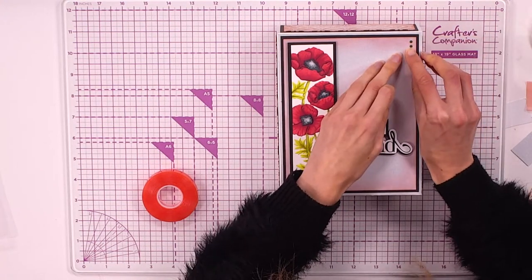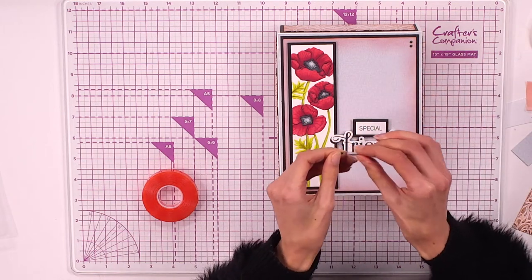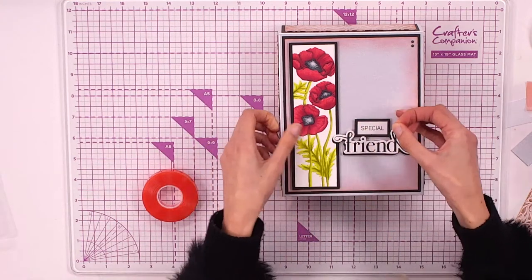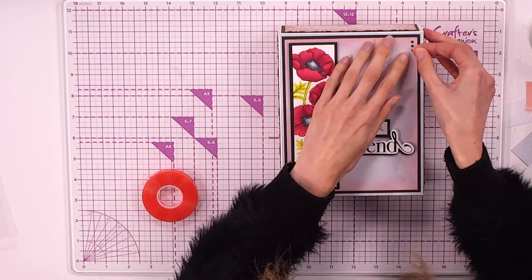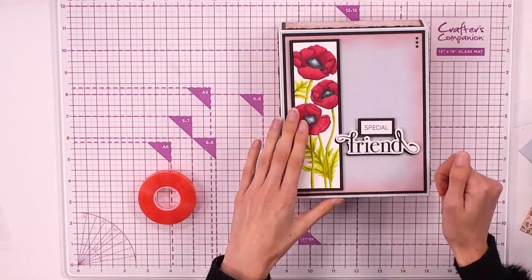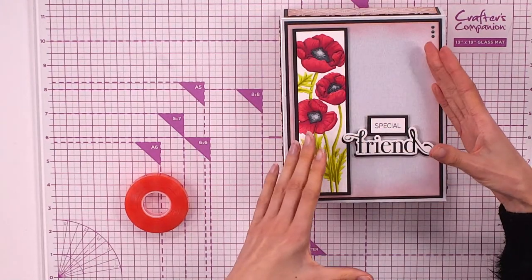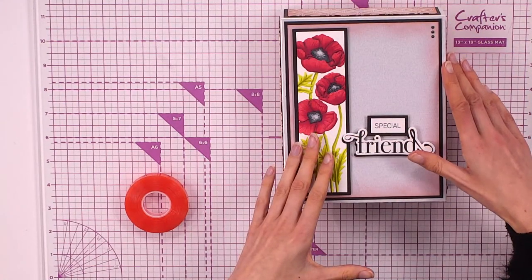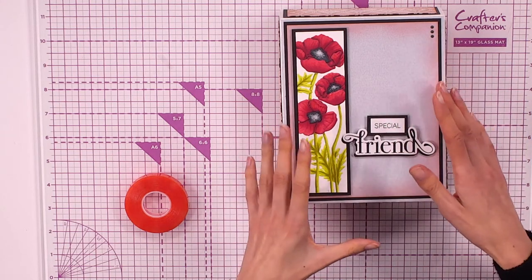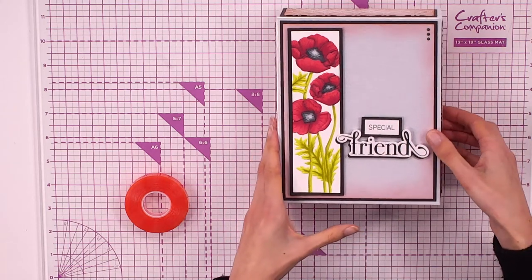And this would be perfect to use with your pokey tool or your tweezers, because these are quite fiddly getting these off of your little acetate backing. But this is the perfect finishing touch. Three of these, we do like to work in our odd numbers, of course, to that top right hand corner. It draws the eye into the center. You've got that balance of design, rather than having that whole expanse of white area with nothing really interesting there. Just three little enamel drops ties the whole design together.